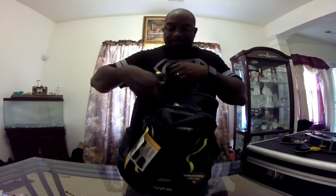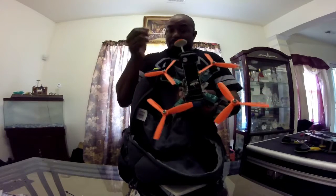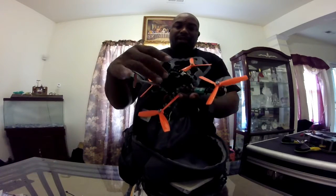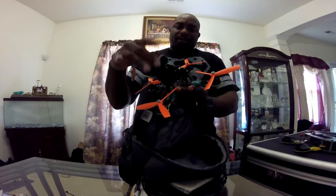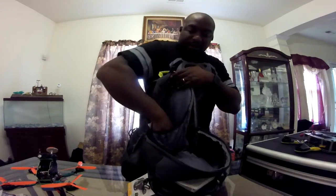Now the main compartment — this is the big drop. I have my other quad sitting up in here — got the Outlaw sitting up in here with the Mobius on it. This was a 3D print for a bigger ZMR, so I just used the print to hold it up there with a strap.